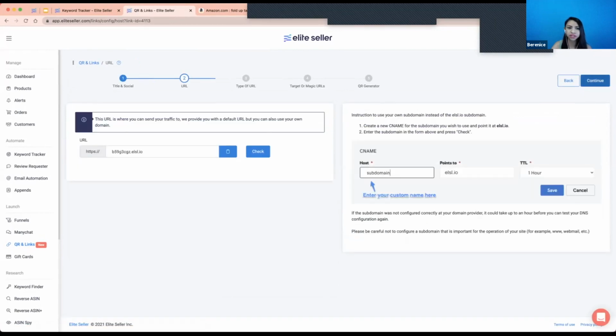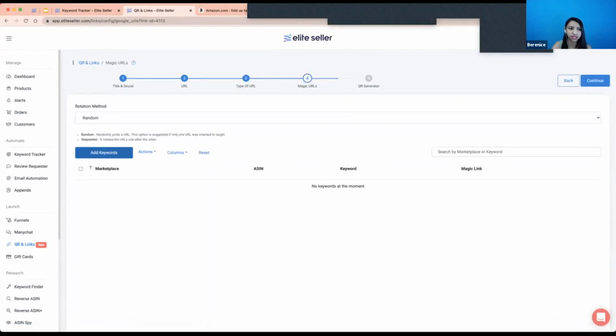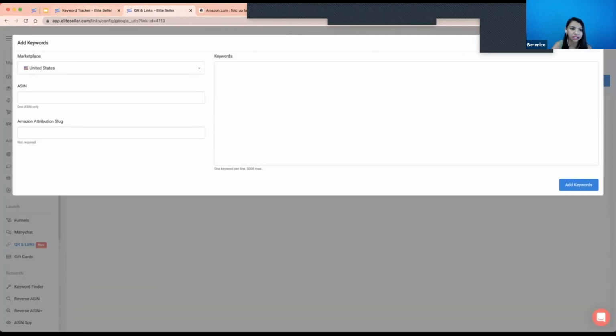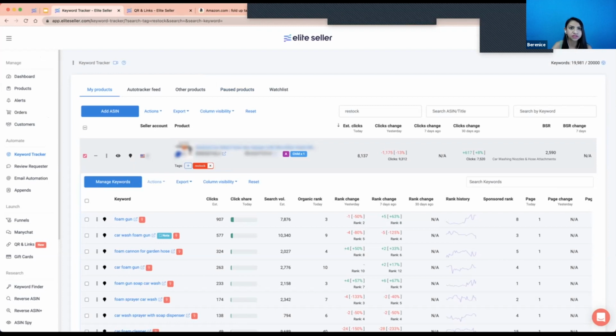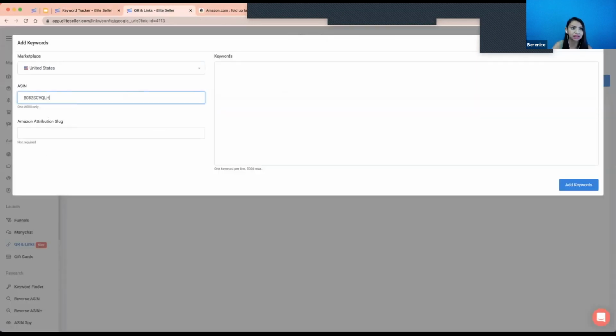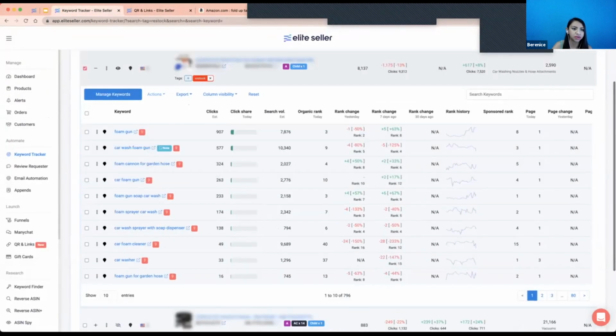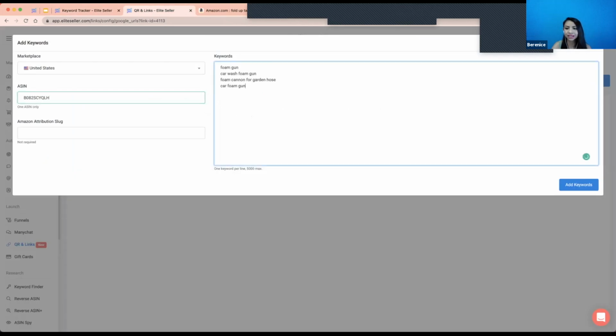And you don't have to spend that much time doing them. You can see this is super fast. I'm going to use the magic links and I'm going to start adding the keywords. So the system is full of shortcuts. This is why I can copy the keywords to the clipboard, or I can copy my ASIN and the keywords. So I will open this menu again, and maybe I want magic links for these four. Click on actions, copy selected keywords, paste them here, and that's it.